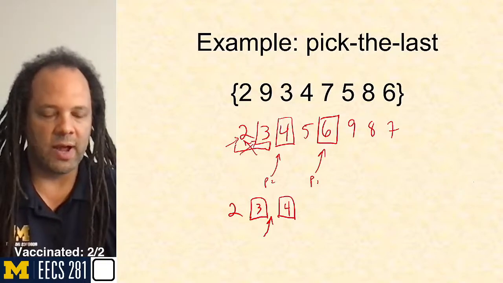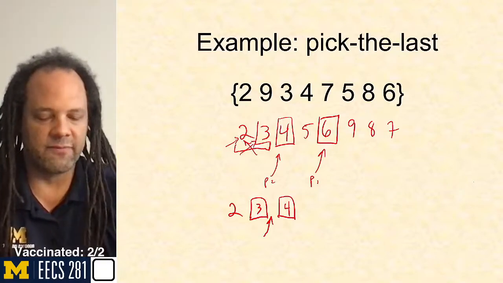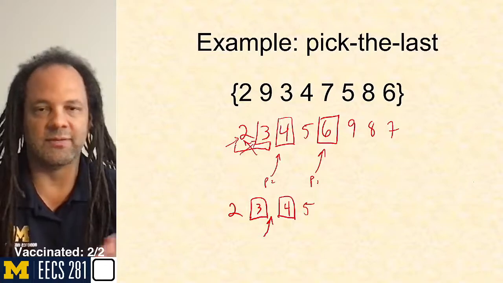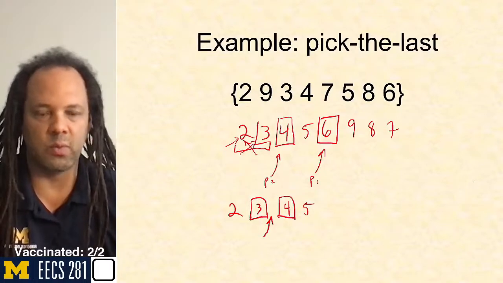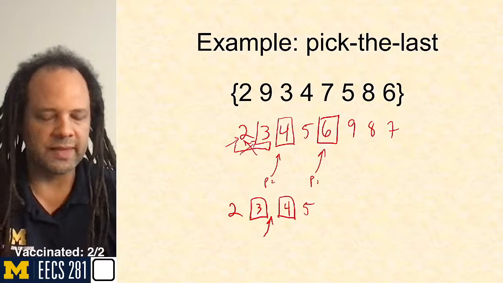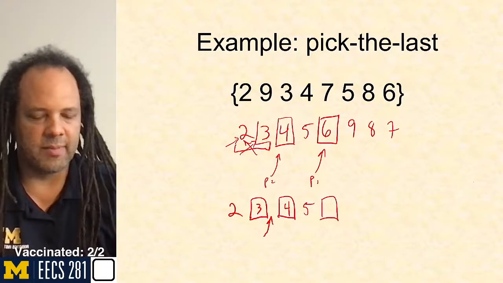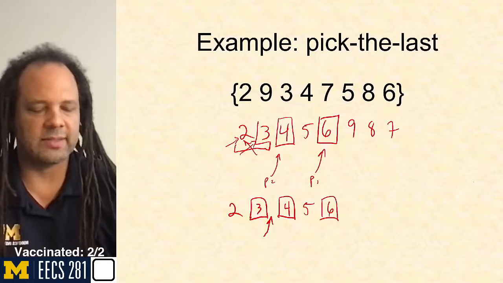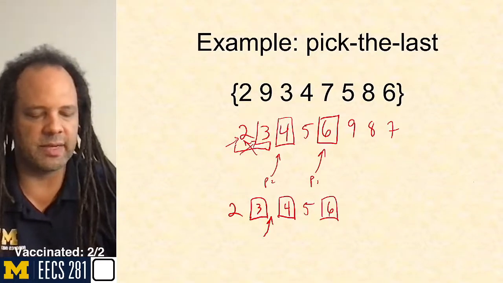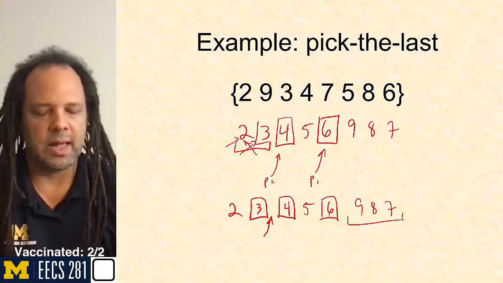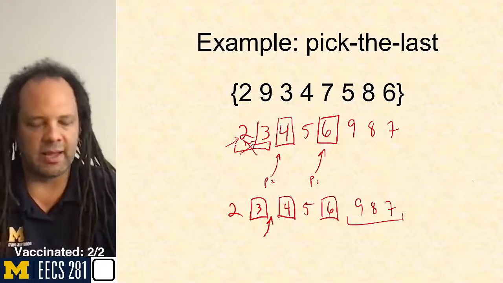I've got the right-hand side of the pivot 4, which is 5. It's of size 1. I don't have to do a whole lot of work there either. But the algorithm doesn't know it's sorted until it jumps in there, right? I've got my pivot 6 here, and then I still have all of my right-hand side from the initial call, which is 9, 8, 7 floating around there. So I'll continue to recurse into my left-hand side.